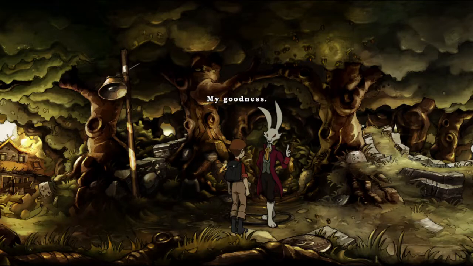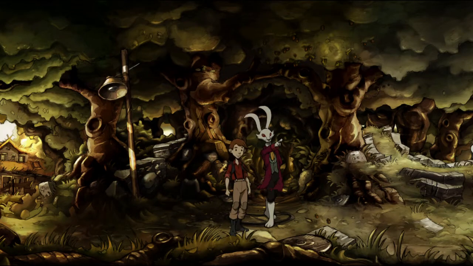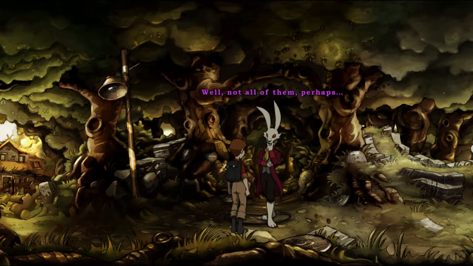Oh my goodness. Will you be my apprentice? Okay, what? My goodness. What? Absolutely. Travel with me. Beyond the boundaries of the imaginable. Yes, little boy, follow the stranger. Study the five fiery mantras of the Phoenix Conjuration and master every single facet of magic. Well, not all of them, perhaps. This is fantastic, but... But? My mother says I have to be home for dinner.